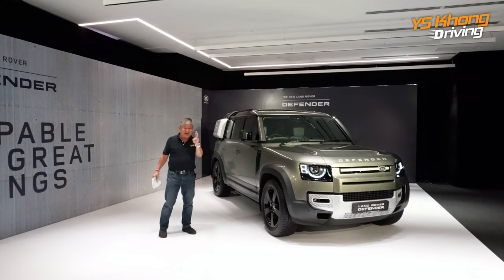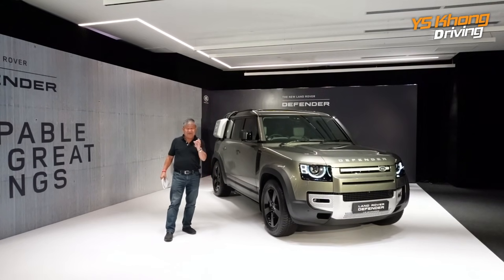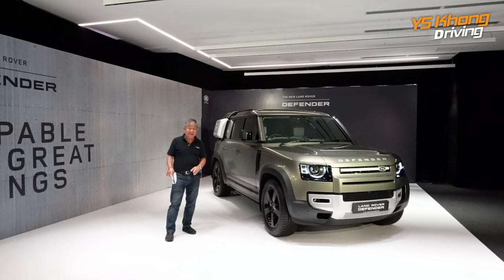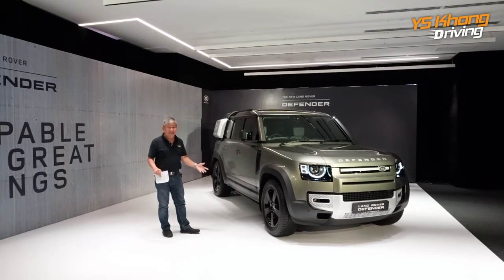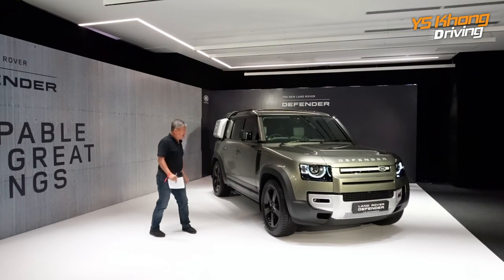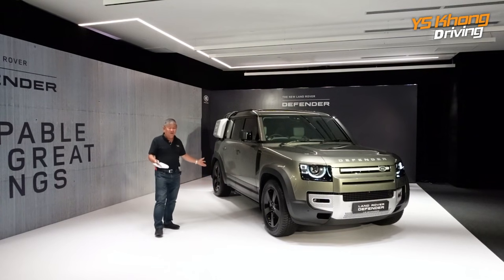Well, there are two variants they bring in here. They have a 2-liter 300 PS vehicle, and that will also deliver 400 Newton meters. And then there is a 3-liter. Now, both these engines are gasoline, yeah? And the 3-liter engine delivers 400 PS and 560 Newton meters of torque. So these are obviously turbocharged vehicles, and it features all-wheel drive.